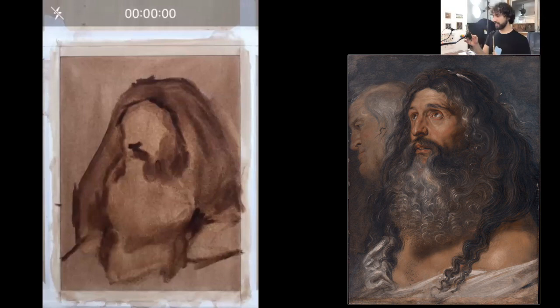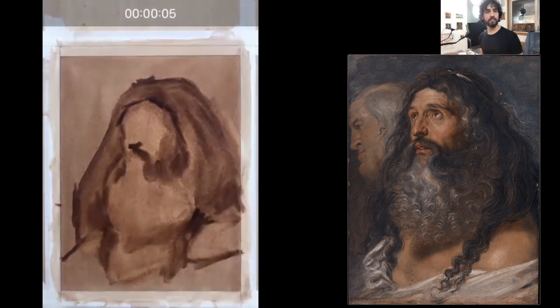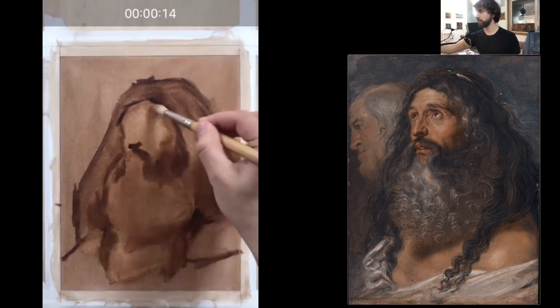Yeah. I'm going to try to keep going on this thing. So now I'm going to keep refining the light shape over here a little bit. And I hope you don't mind watching, but it's really the best way for me to explain how this process is going to have to work.